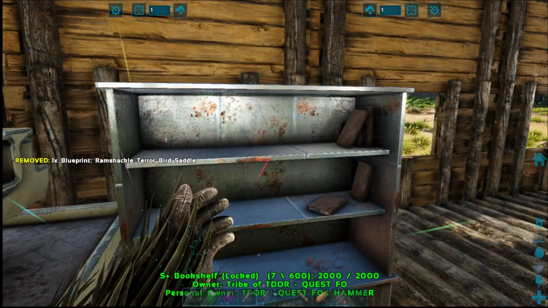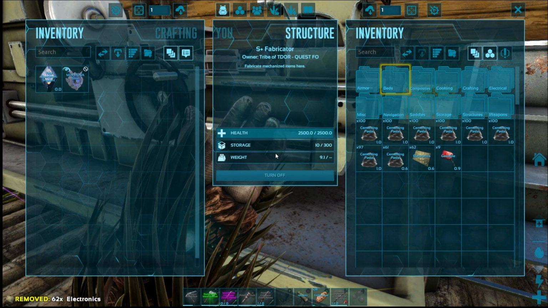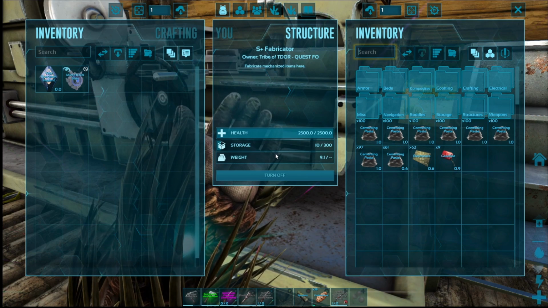Tiny, you said you were going to sort the blueprint. What the hell? Well, of course, I don't expect you to do it from there while you're typing, you keyboard warrior.